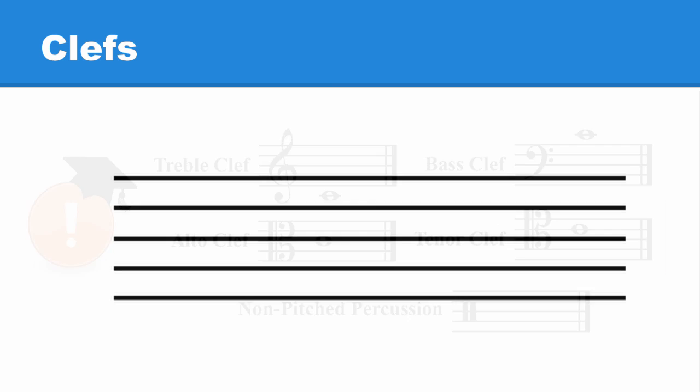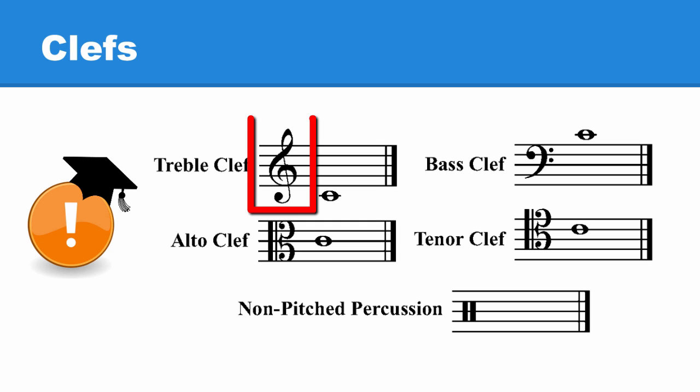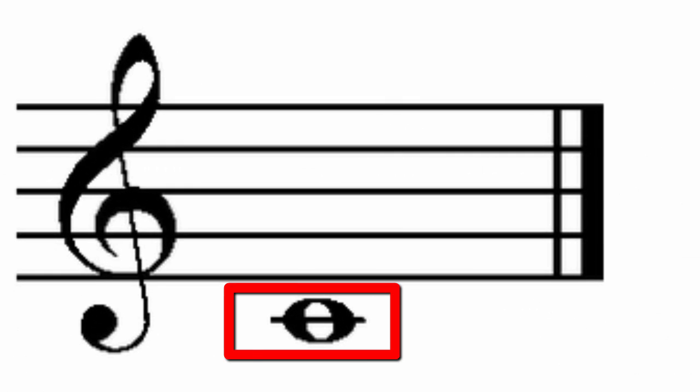As we learned before, each line and space of the staff indicates a specific note, but these notes are determined by the clef. For example, middle C is shown here as it appears on each clef, meaning all 4 of these clefs are now showing the exact same note, middle C.